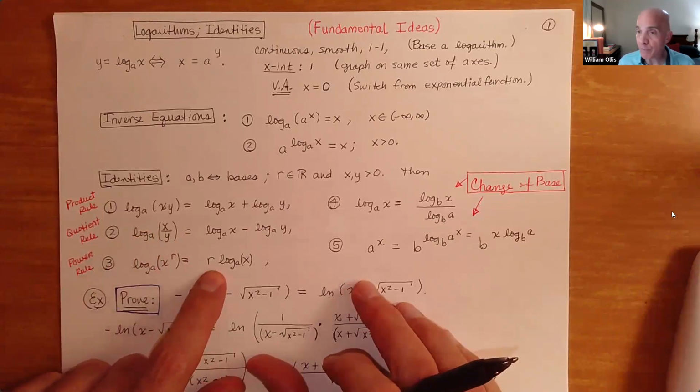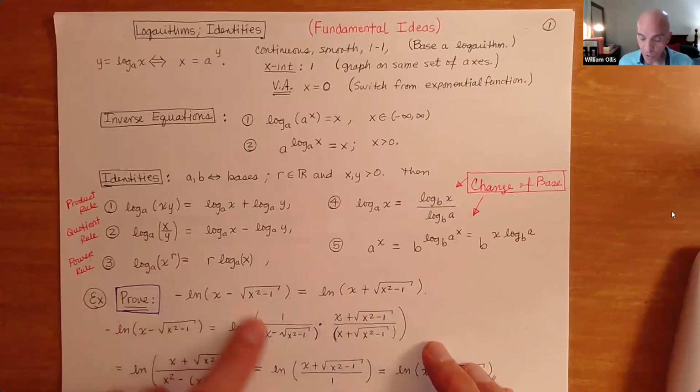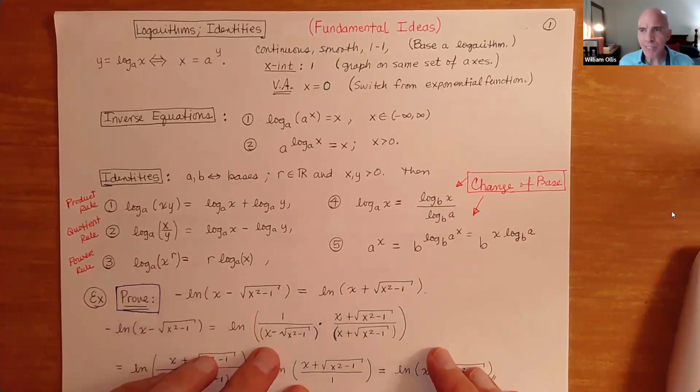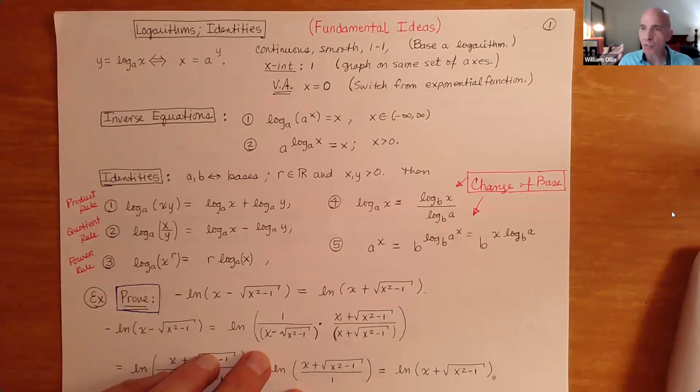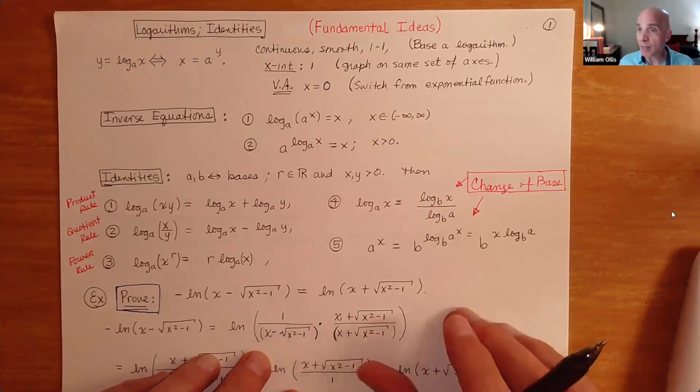This rule is very, very powerful. And there's an example here that I will say something about that will utilize the power rule. Now, what I would suggest with the identities is that you practice writing them so that you commit them to your long-term memory. That is, you want to be able to rely upon them when you need them to solve problems. So write them down frequently and make sure that you know them.